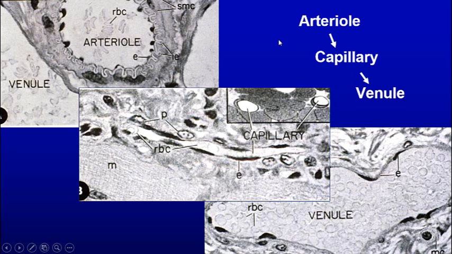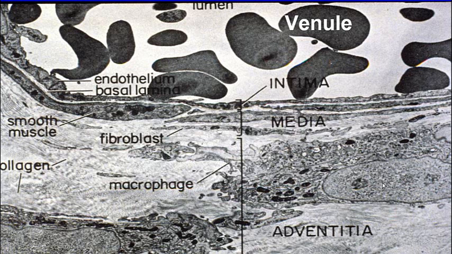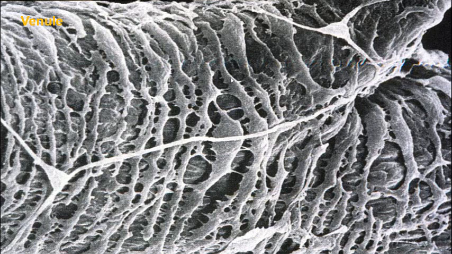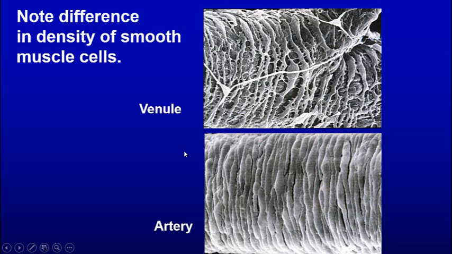And so we have arteriole, then capillary. You see a longitudinal view, a cross-sectional view, and the venule. That's your typical. From the venule, we can see a little bit of muscle layer in the media, intima, and a fairly large adventitia, and it has a large lumen in there. And you can see the smooth muscle cells in the media is very thin, and we see nerve, which would be responsible for the contraction of those smooth muscle cells.